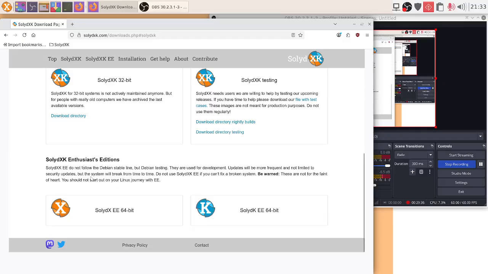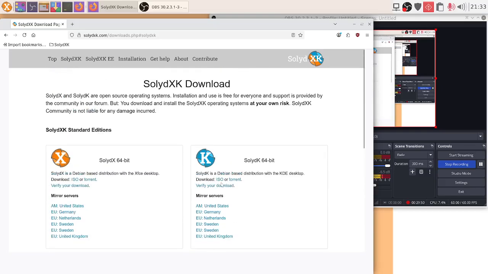Enthusiast edition. Do not follow the Debian stable line. Oh, testing. Okay, that would be rolling. Be warned, these are not for the faint of heart. You should not start out on your Linux journey with EE. Okay, so they have also semi-rolling releases. It's not a bad idea, no? There are no screenshots, no?